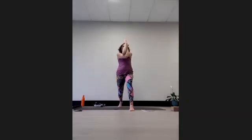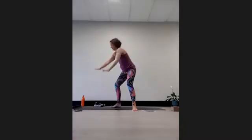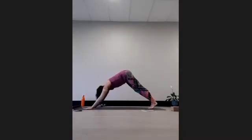An option for all the same, we're lifting through the elbows a lot, but also the sternum rises, so we're extending through the back of the spine and even more so through the front. Let's inhale and stretch the arms up to the ceiling. On the out breath, land your hands down and back to downward facing dog.